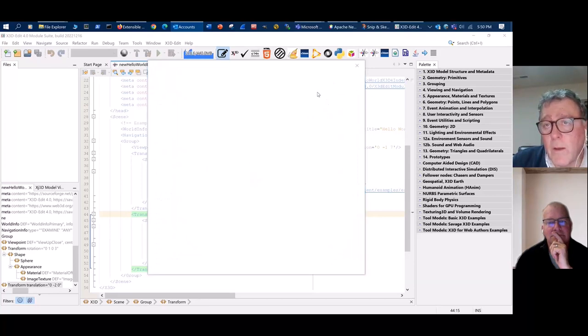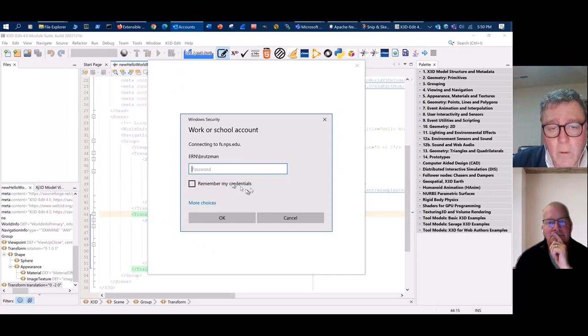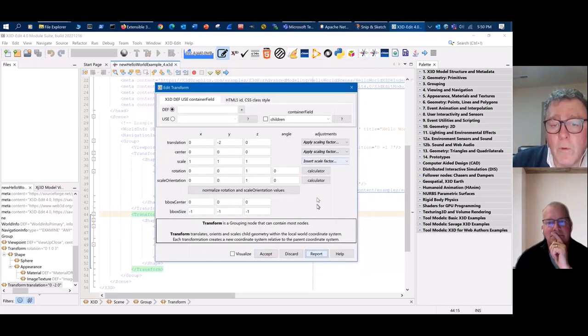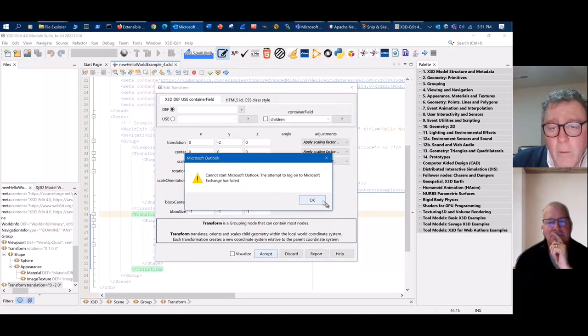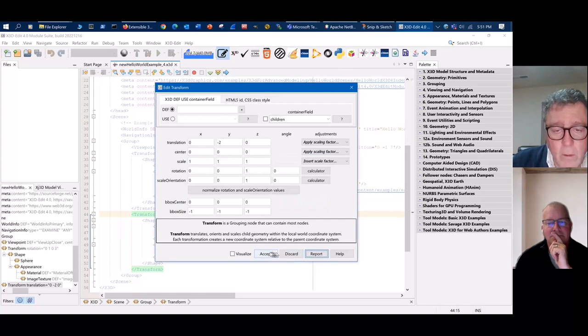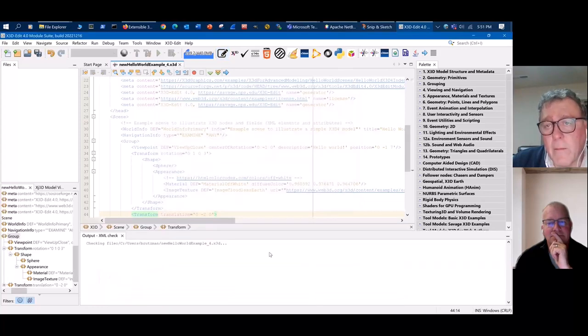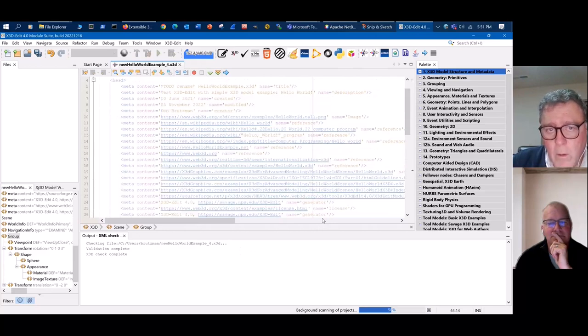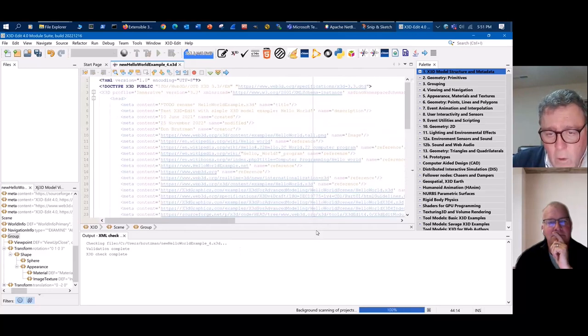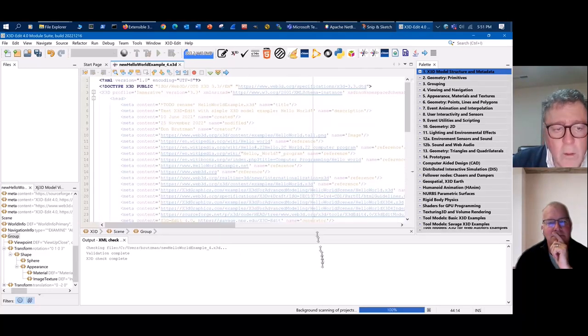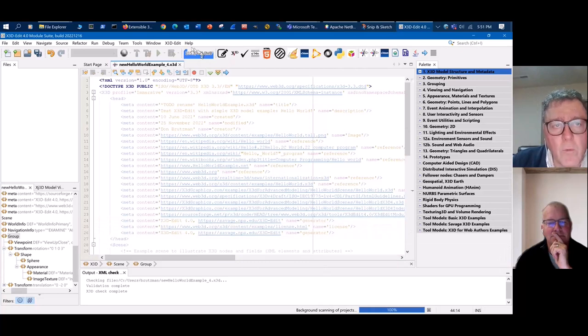Looks like my mailer's waking up here. No, I don't want to log in for this. So you can use your mailer. Many other features. So let's accept that. Okay, so I think we've shown that it's installed. Let's look at one or two other features and then we'll do an update.